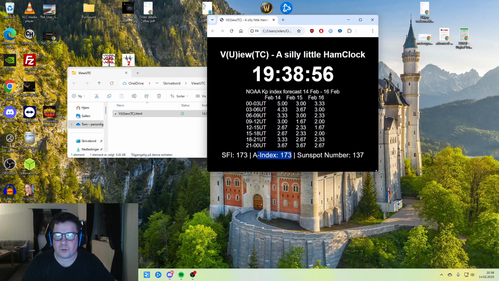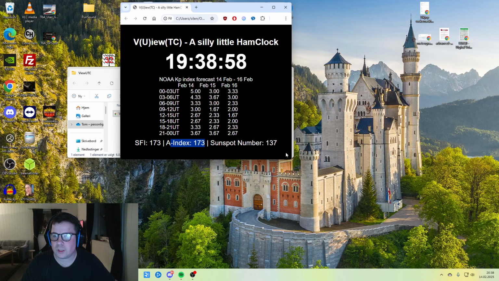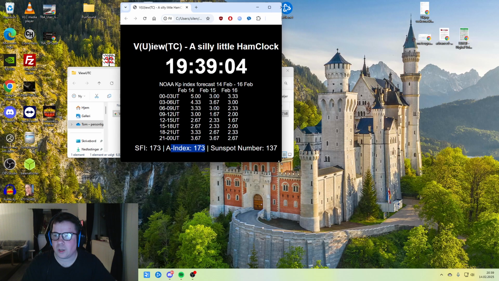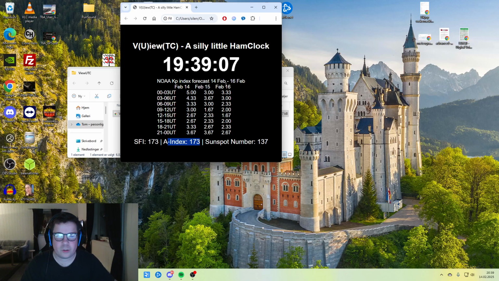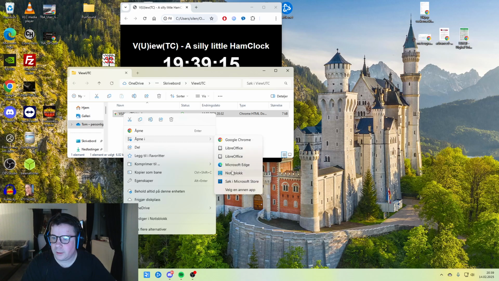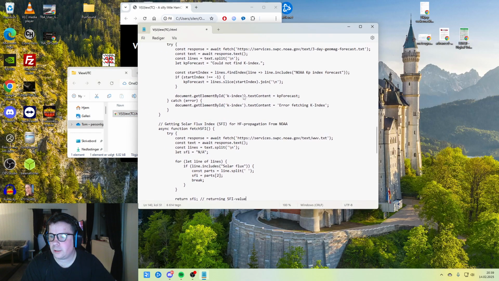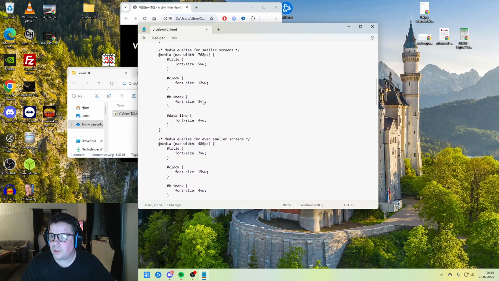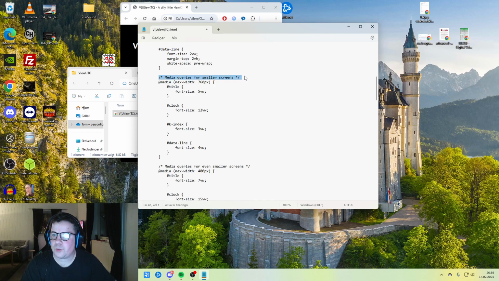But maybe in version 2, because originally it was this amount of space in a small window. And then I alerted DeepSeek about it, and it wrote something in the file called, where is it? Yeah, here it is, media queries for smaller screens.